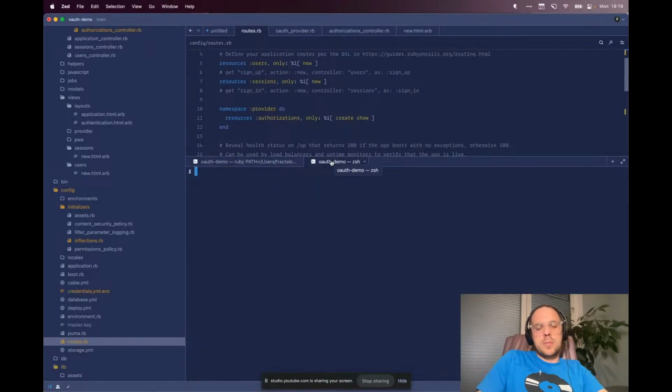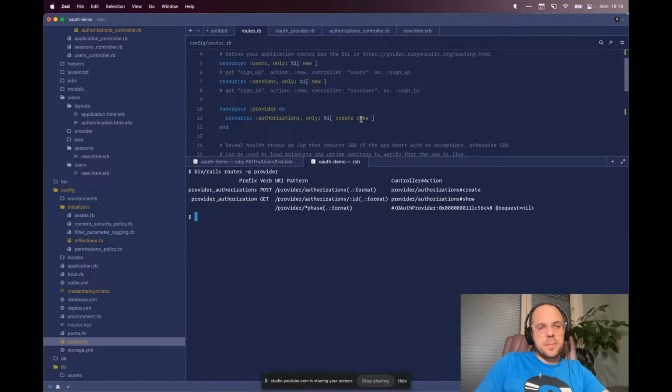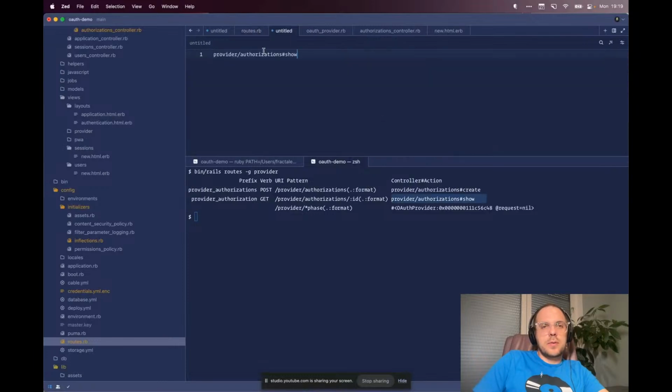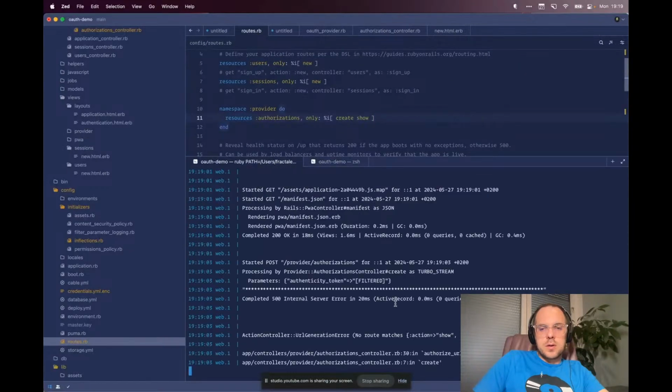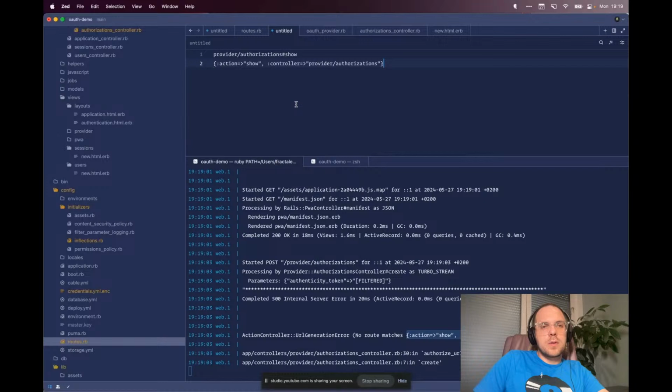This is a bit surprising. Let's see, bin Rails routes for provider. Provider authorizations show. Do I have some sort of typo going on here? Wait.